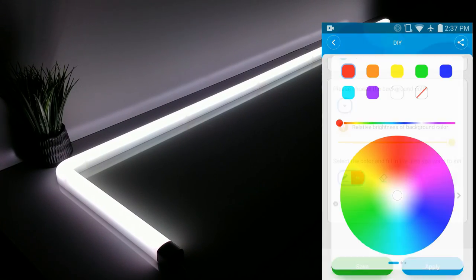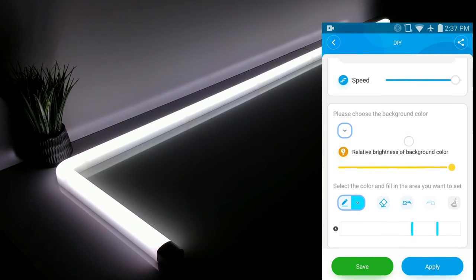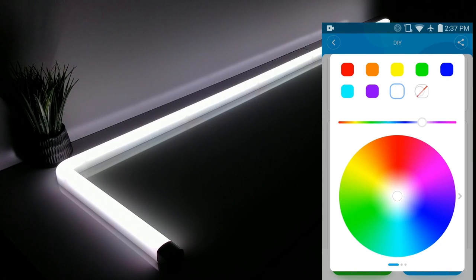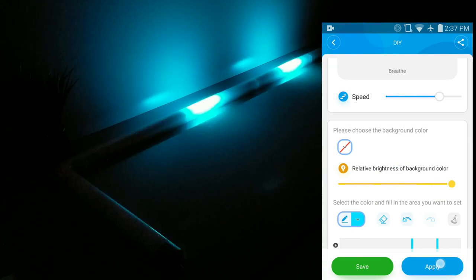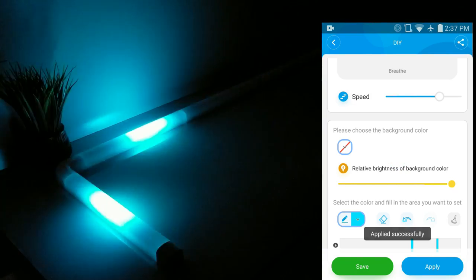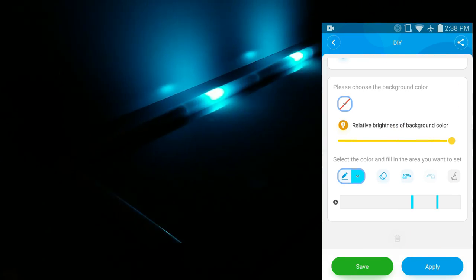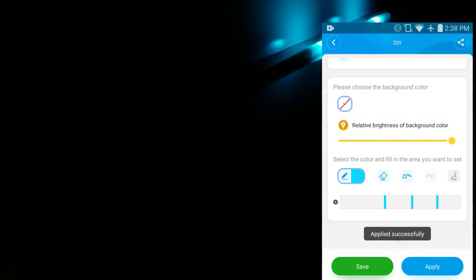Next, I'm going to choose my primary color, which is going to be blue, and I'm going to tap a few different places on the timeline, which is where that blue streak is going to be going through. I can change my background color, which in this case, I want to have it turned off, and click Apply, and you can see I have two blue streaks going through very fast in a counterclockwise motion. I can slow it down. With a couple more dots, I can add a few more blue streaks to the animation.